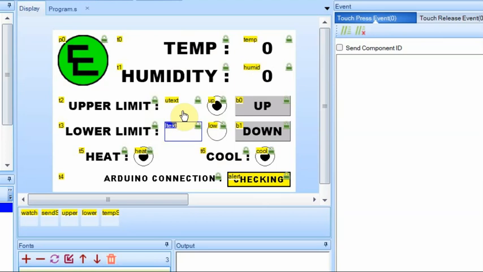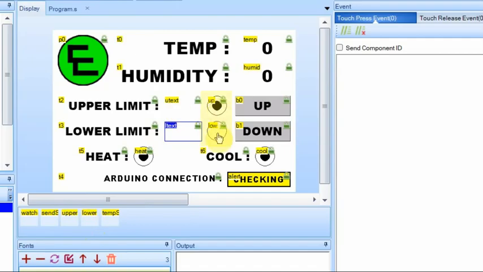Now in order to start the feedback process from the ESP, I'm going to set the U text and the L text, the upper and lower text, from the ESP. So the limits aren't going to be set on the screen, they're going to be variables. And I have an upper and lower variable down here. Now these are number variables.